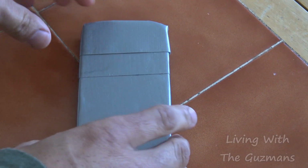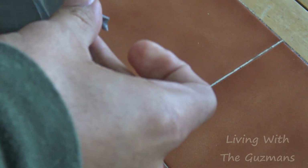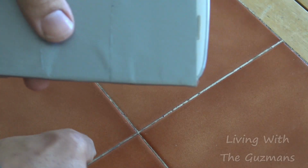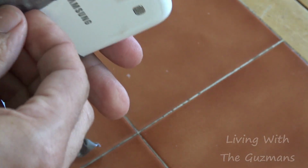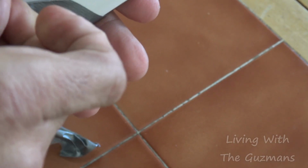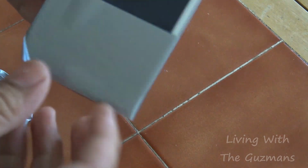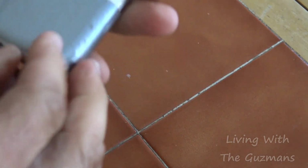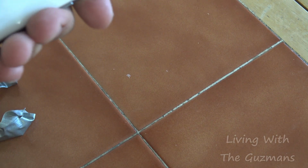All right, so I had it for 24 hours, and here goes the phone. Now all we gotta do is just start peeling it off, like that. You just gotta peel off the duct tape. See that? See how beautiful it's looking already? Look at that. Screen is looking dope. Ah, look at this. Boom, you ain't gotta buy no new phone. Look at this. Hold up, I gotta get this last piece off.